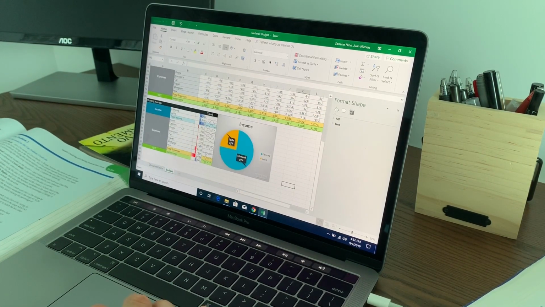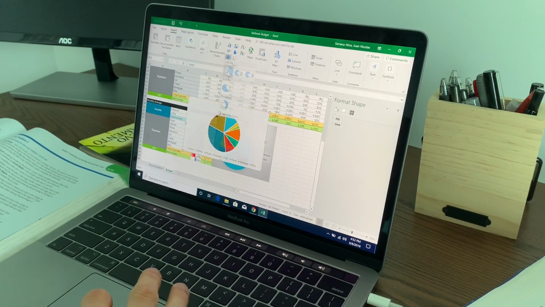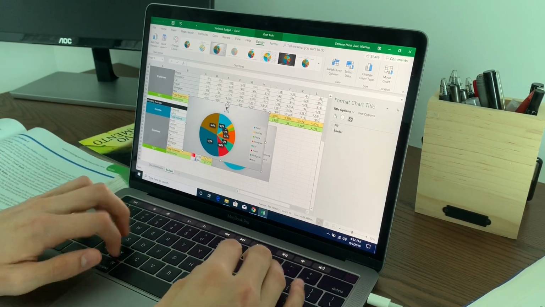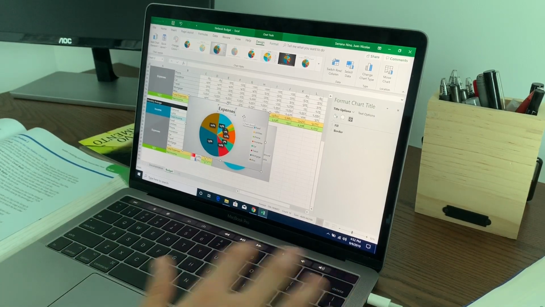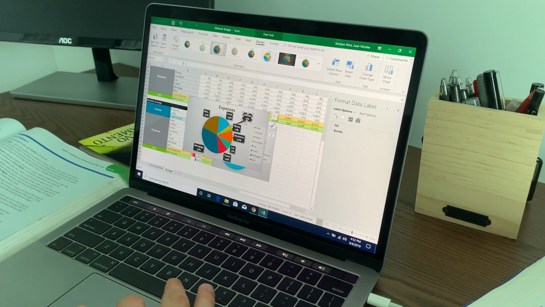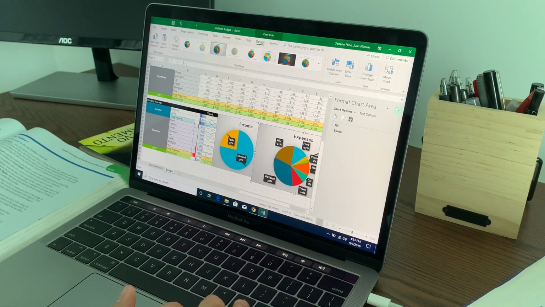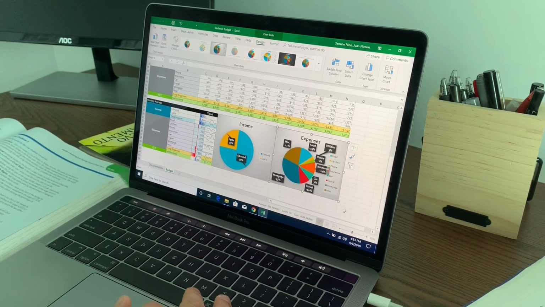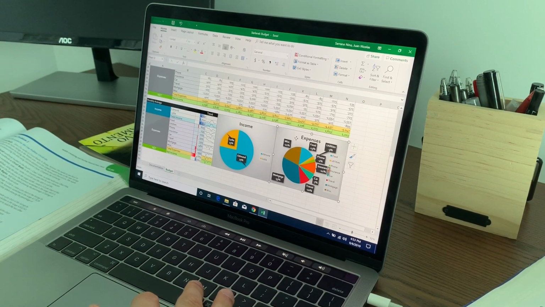Okay, now we want to do the same thing, but with all the expenses. Right here, insert pie chart 2D, style 3. And chart title, we want to put expenses again, and data callout. These two are overlapping, so we want to do this. Perfect. And we want to position it from J27 to N40, something like that. That's not perfect, but it will do.